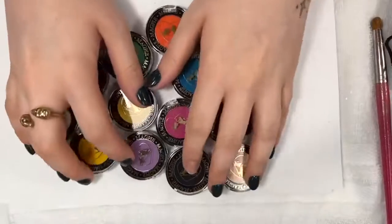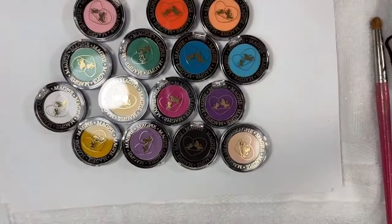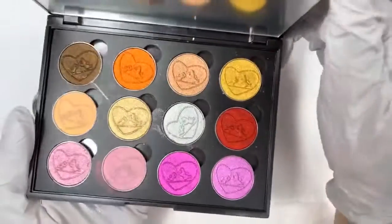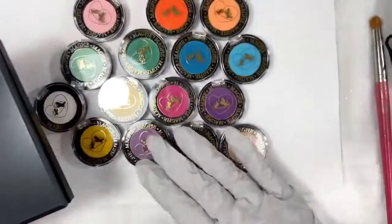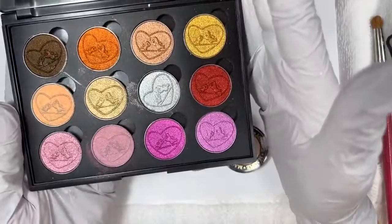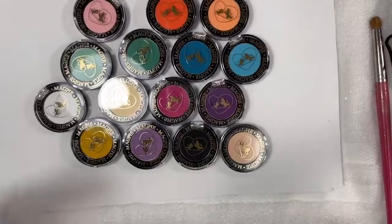Tammy asks, will you get a compact that you can put all of these in? We do have a compact. We have two of them. It is the same compact that you would use for these as the compact chromes. So you would just fill up your palettes with all of your beauties, or like I said, the chromes. This does come empty, and then you buy the chromes individually so that you can pick and choose what you want. It's like an eyeshadow palette. And how fun is that to pull out with your clients?